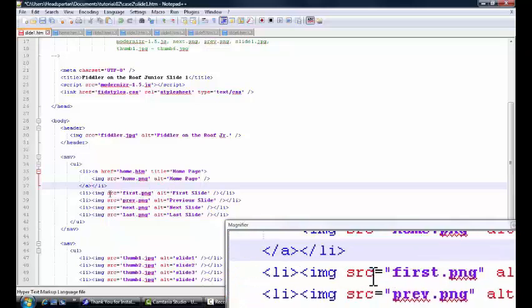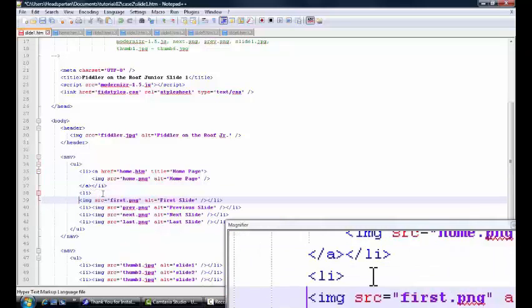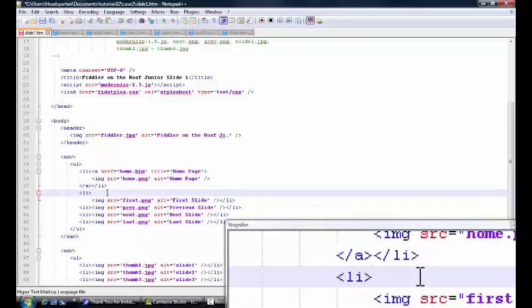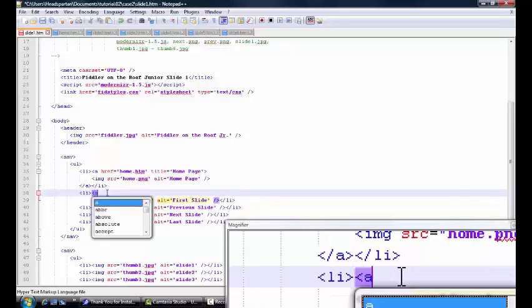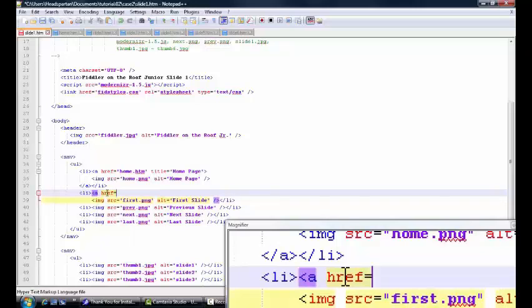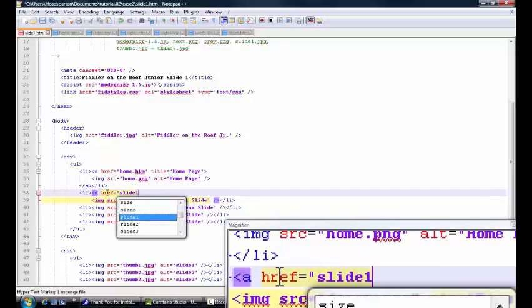And as you can see, with these other ones, there's a first slide, which will actually start step number 3. So within our first slide, once again, we have to do the hypertext link, the a href, and we are going to insert slide1.htm.